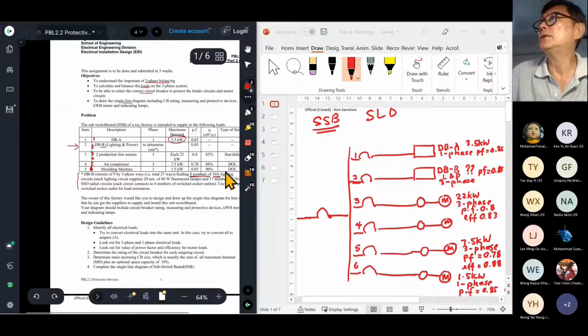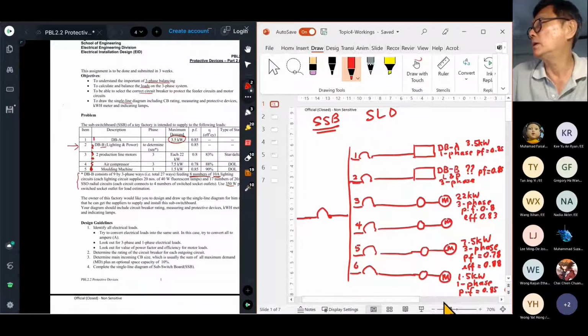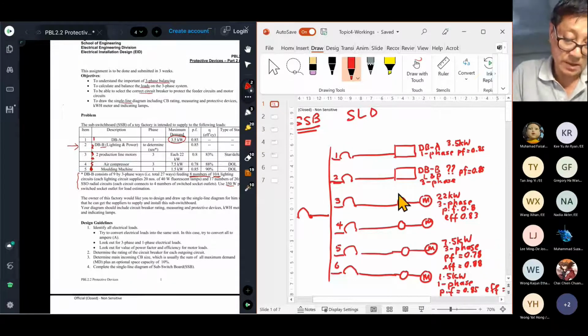Right, there's some information I realize now is missing here. Can you notice that in this particular information, I have one more column where they have the type of starter. Every time somebody gives you the type of starter, it means the circuit is a machine or motor circuit. So I should be writing that one down as well. Now with that information, I can write down here: this one is a star delta starter, this one is a DOL starter.